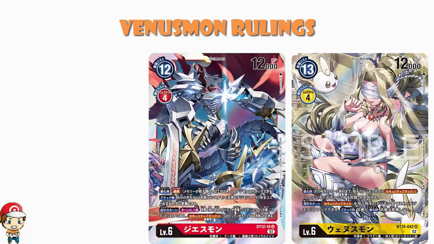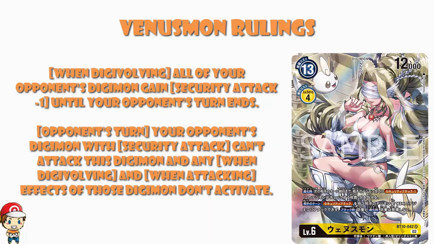Venusmon has already been selected as a target. So after getting security attack +1, no, Jesmon isn't allowed to select Venusmon, but it's already done so. This is one of the weirder cards we've had, one of the more awkward ones, so hopefully this ruling makes a bit of sense. Hopefully this has helped to illuminate things. One more shout out to DTCG Review for translating it and making it nice and easy.